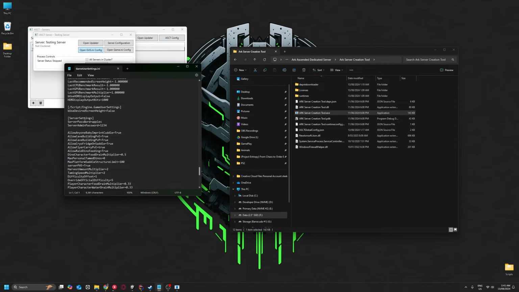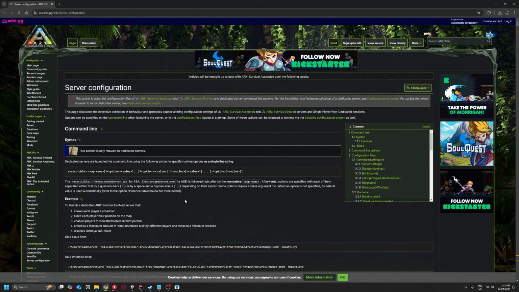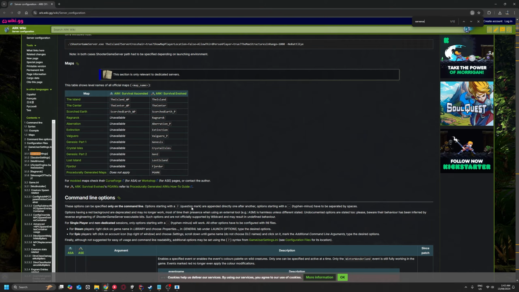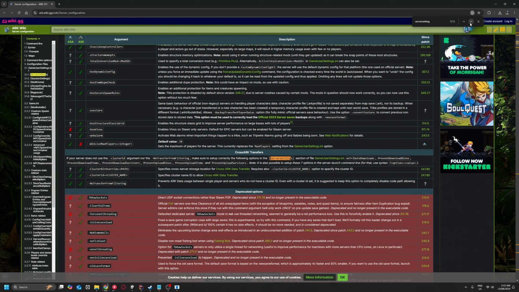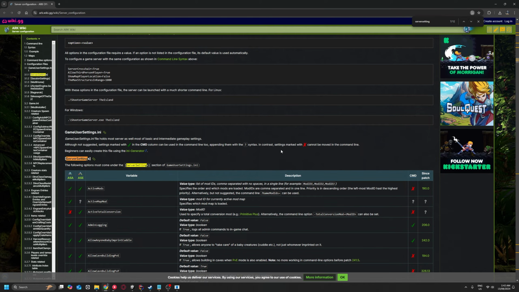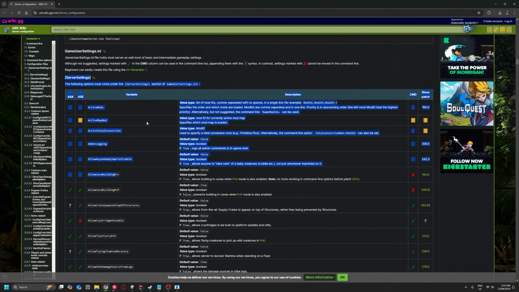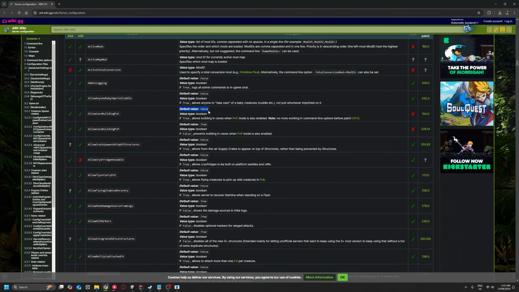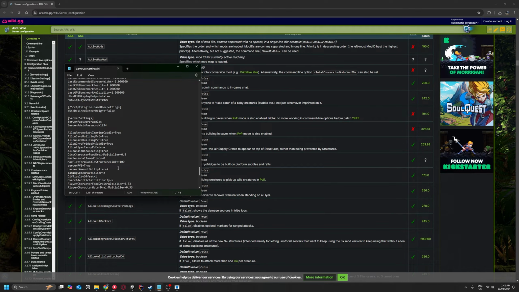But the best thing to do here is to go to the Ark Wiki page, which I'll have linked in the video description, and scroll till you see the header server settings, or better yet, do a page search with Control F and look up the words Game User Settings and navigate to that section. Once you're there, go through each setting and see if you're happy with the default settings or not. Essentially, every setting written on the wiki is already in our GameUserSettings.ini file, but we have to change it manually if we're not happy with the defaults.